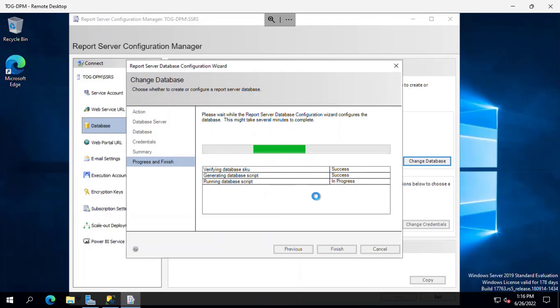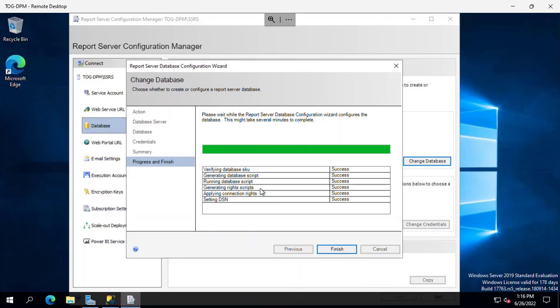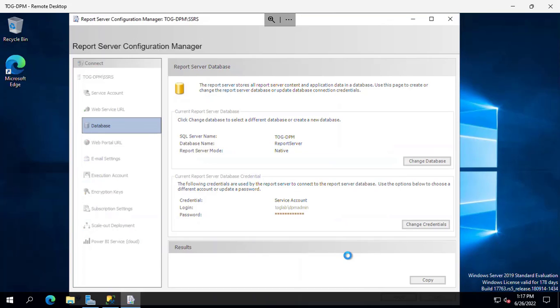Now it will be creating the database and the necessary trust. Give it a moment. Okay, it will complete. Click on finish.